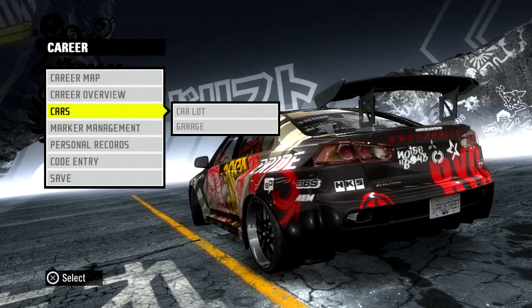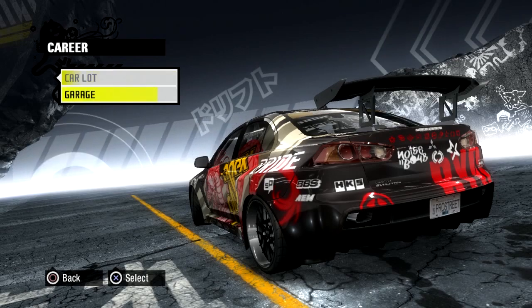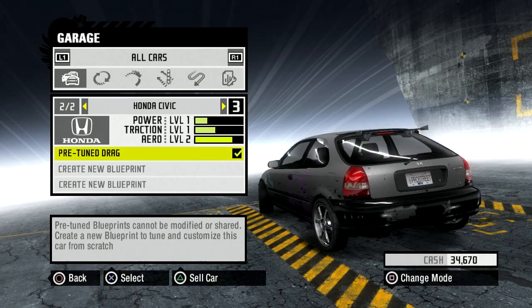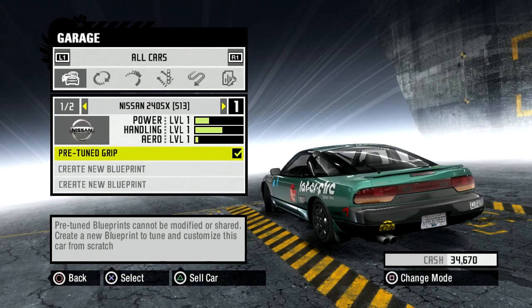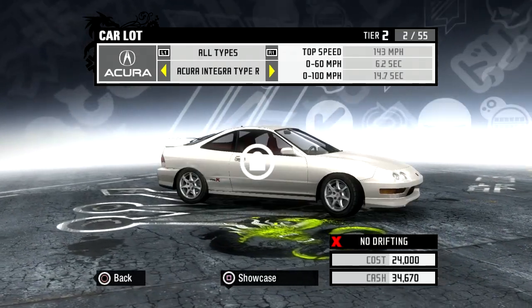Today we're going to look at the cars that we've unlocked. So, we've not actually looked at the two cars. We've got a Honda Civic, which is not the best thing in drag strip racing, and we've got the Nissan 240SX, which I'm not a massive fan of because it looks absolutely crap. So I'm going to see if there are any new cars in the car lot, or if there's anything useful in the car lot.